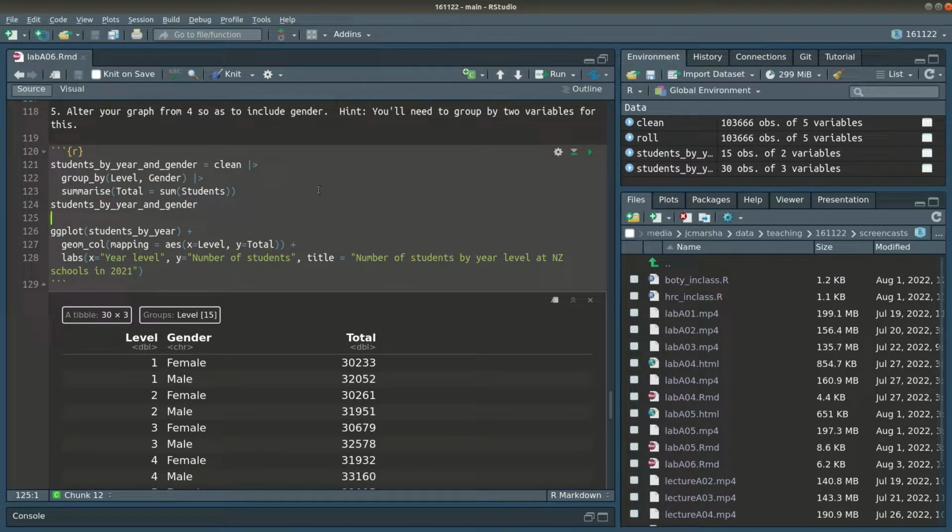Generally, even if you're using something like Excel or some spreadsheet program, breaking things down and summarizing over multiple variables at once is a complicated thing to do. So I think you would do this with a pivot table or something like that. And anyone who's done pivot tables in Excel probably knows that it can be a bit of a pain. Also, a pivot table in Excel isn't long form data like this is, so it's not useful for charting straight away. Okay, so we're going to chart this.